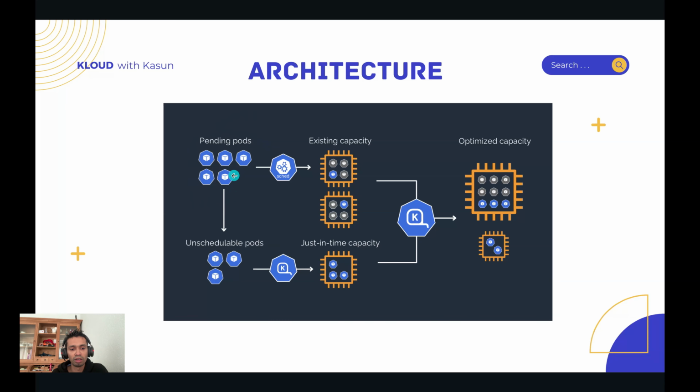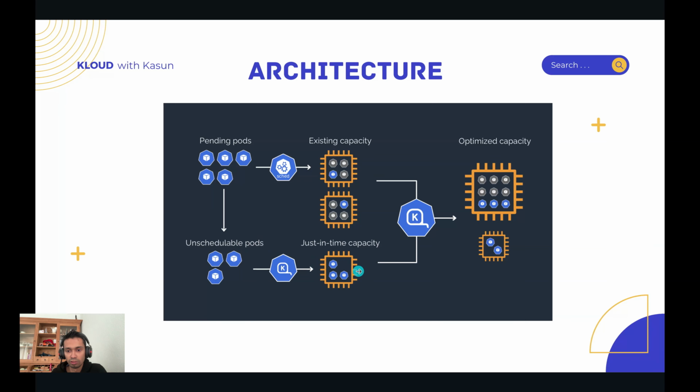Then what happens is, when there are unscheduled pods, Karpenter, or in this case the node auto provisioner, will go through the unscheduled pods and figure out what type of nodes need to be provisioned. Then it's like just-in-time capacity, on-demand capacity.